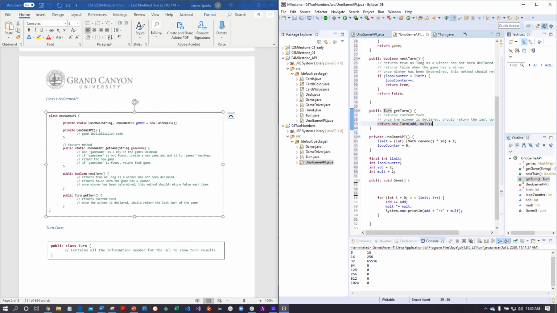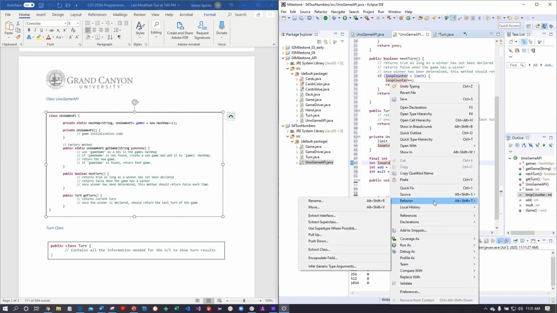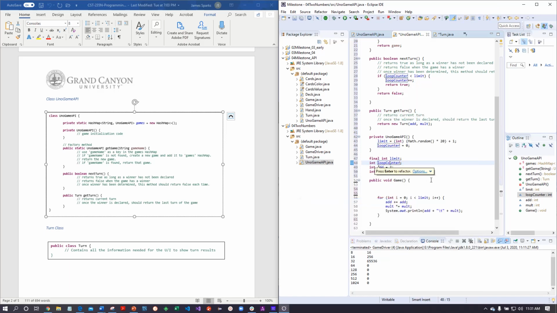Maybe loop counter. I'm thinking about the name of this now. Let's rename this. I'm going to try refactoring. Sometimes this goes wrong. I'm going to call it call counter.